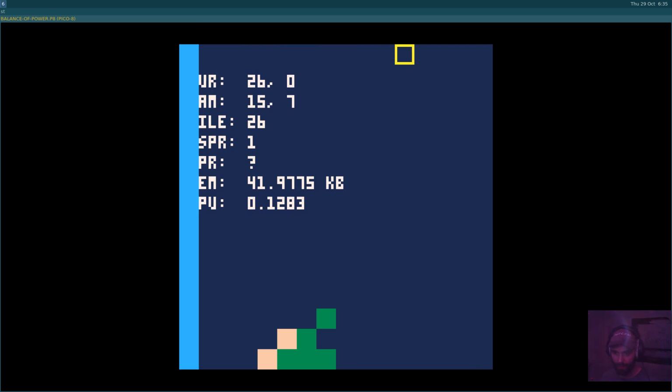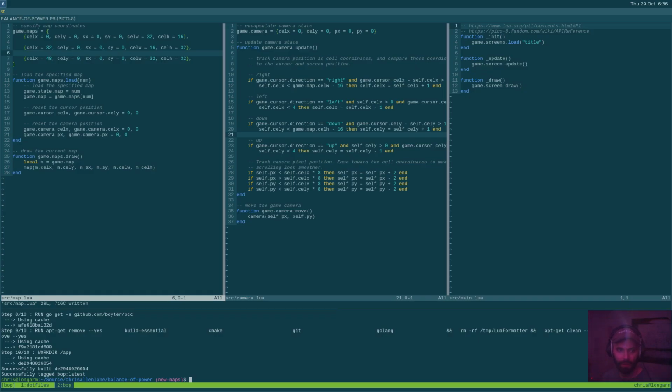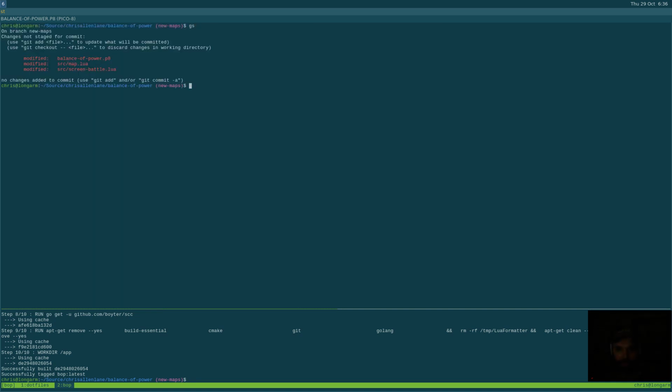And it looks like we also have a bug when you go to the you win screen, or presumably the you lose screen, but that's probably straightforward to fix. We don't care about that right now anyway. So let's figure out what's happening with the boundary problem. But before we do that, let's commit these maps. These are fine.